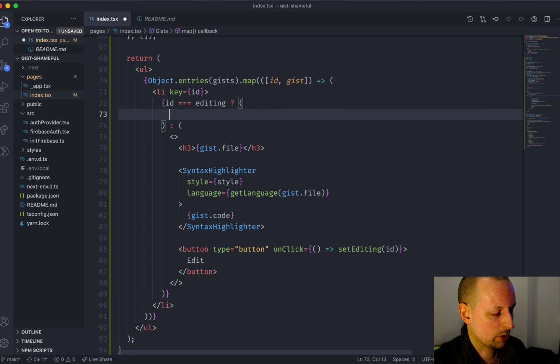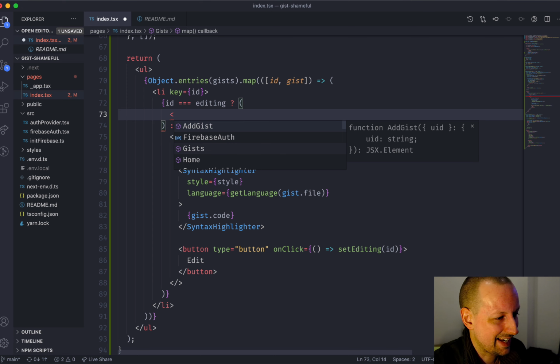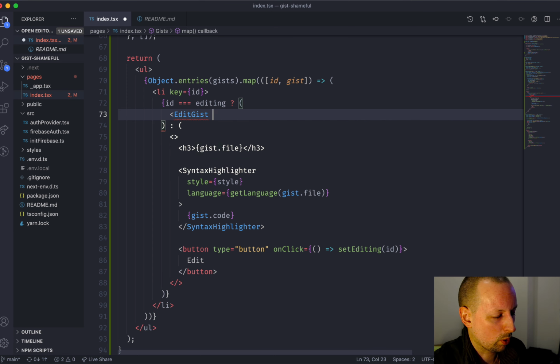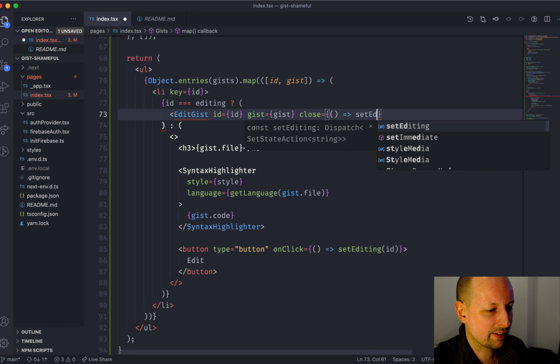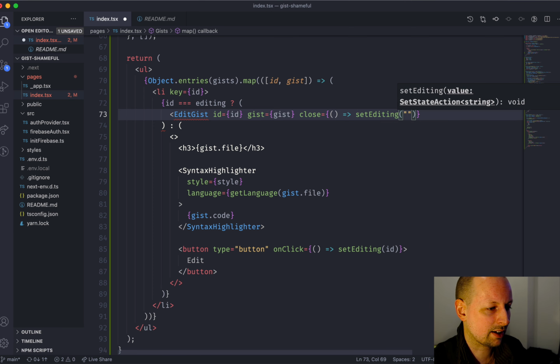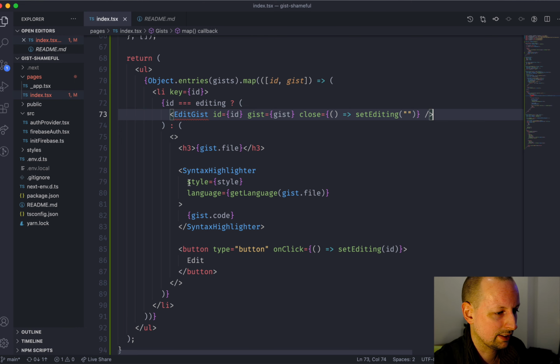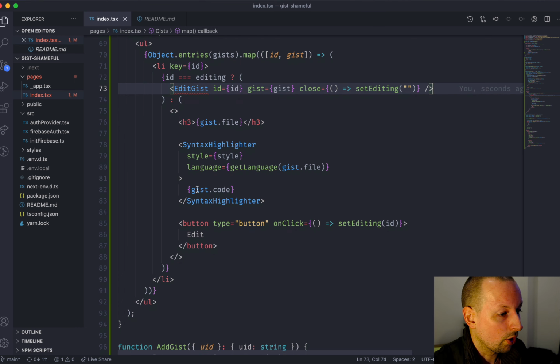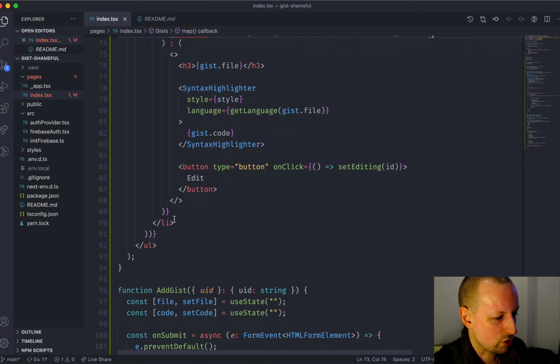So instead we're going to create one called edit gist, where we pass in the ID, we pass in the gist itself, and we pass in a function to call when you want to stop editing. To stop editing, we just set editing back to an empty string like that. So we need to create the edit gist function.